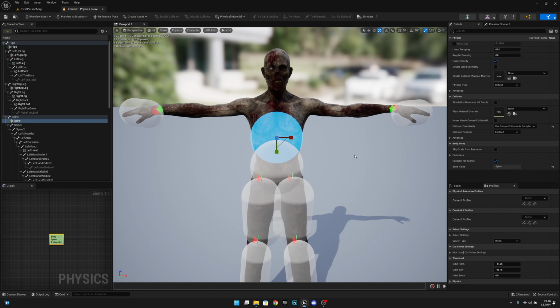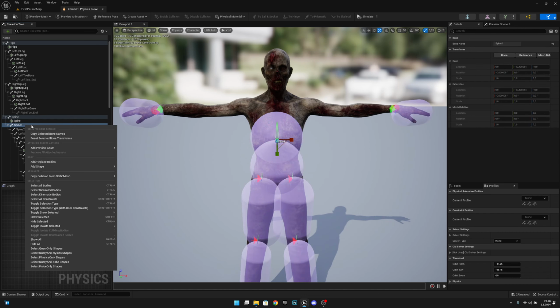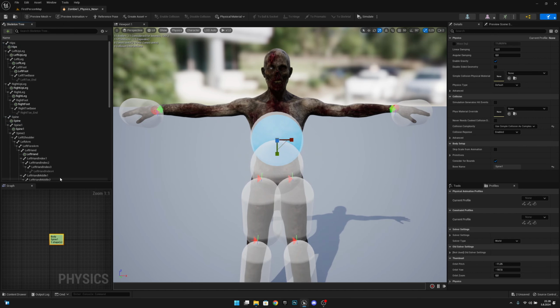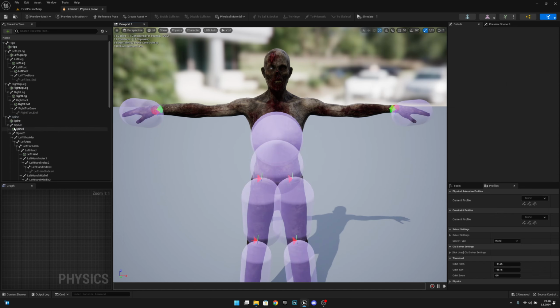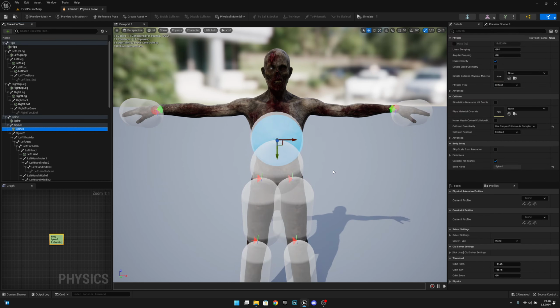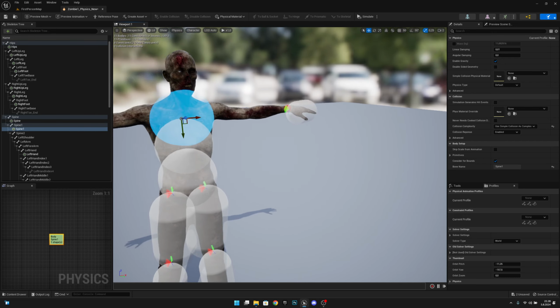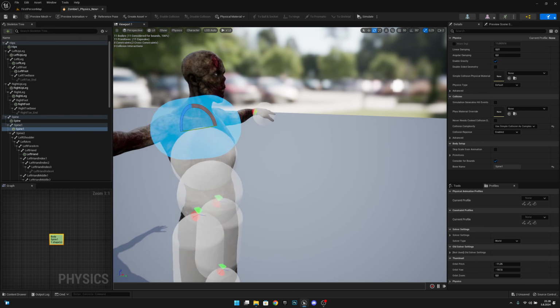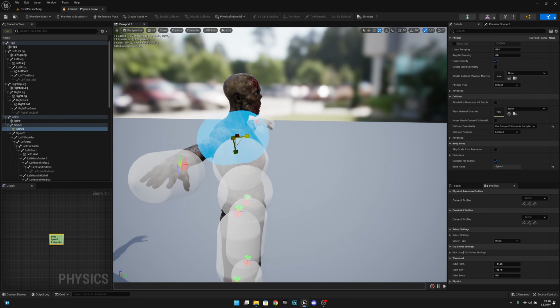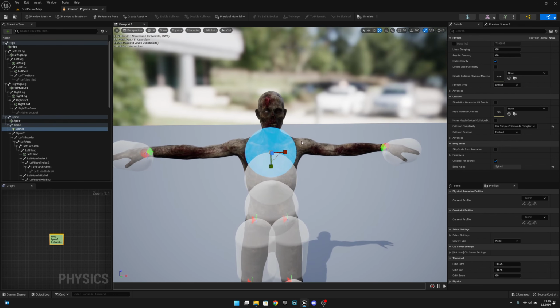Okay, so the next thing we want to do here is select our spine 1 bone. And we want to right click, add shape, and add a capsule again. Okay, now we want to select the spine 1 capsule. If they're overlapping like this, you want to select it from here. Spine 1. Now press W, and move it up. And now we want to scale it in this direction also, so scale it smaller like that. And we want to scale it.